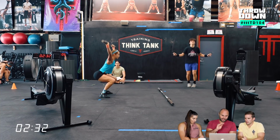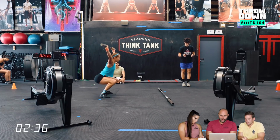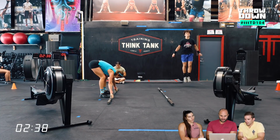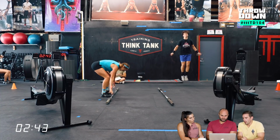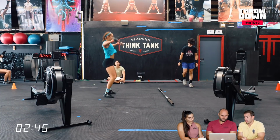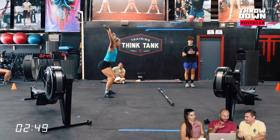If you can get to parallel and back up, that's better than spending the extra little amount of time that's required to go to a depth that's unnecessary. Definitely faster, probably a little bit more efficient. The thing, actually, I think the barbell tests mobility a little bit more than maybe a 95-65 for a lot of guys, especially those that need that load to push them down.